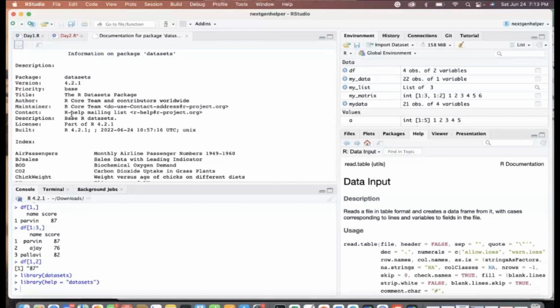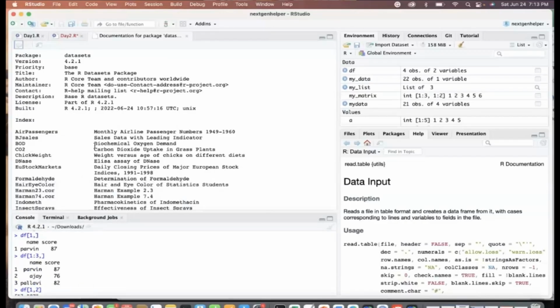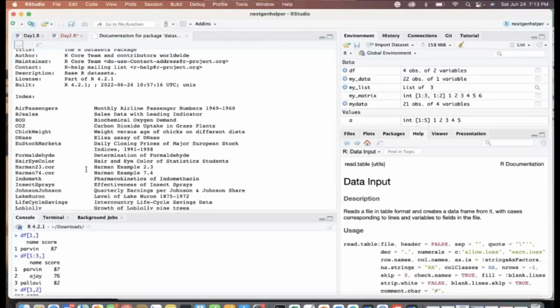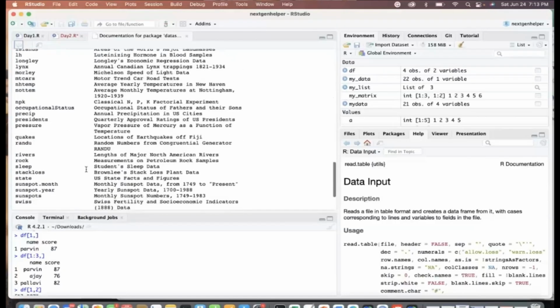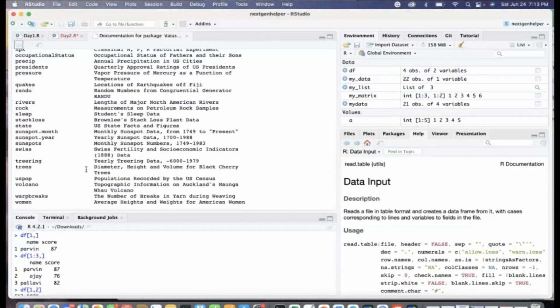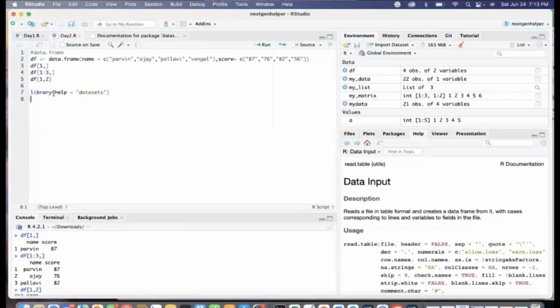The package name is datasets. As you can see, you have data sets for air passengers, for BJ cells, biochemical oxygen demand, carbon dioxide uptake in grass plants. Look at the number of data sets you have. Many. So you can work with any of these data sets if you want to test something. You don't have to load any package for that. I'm not installing any package. These data sets are there when you install R, so you need not worry.